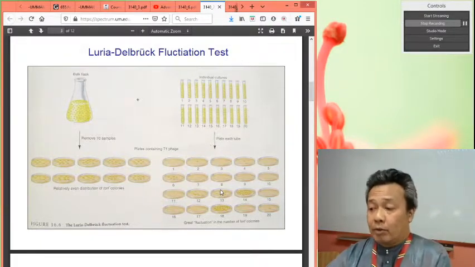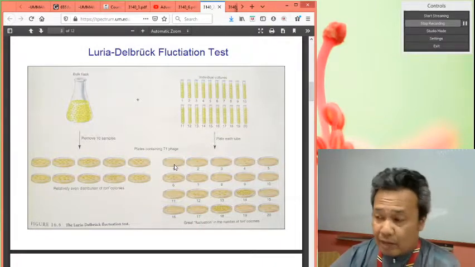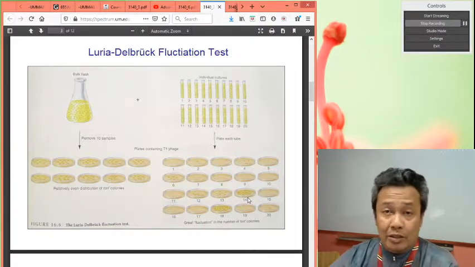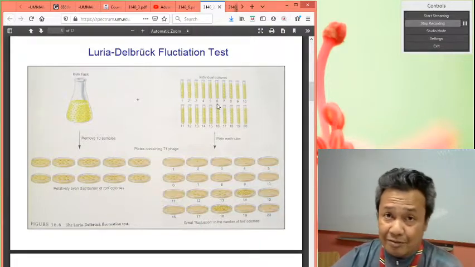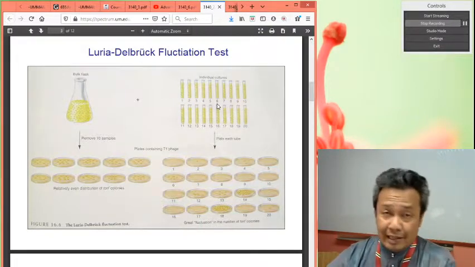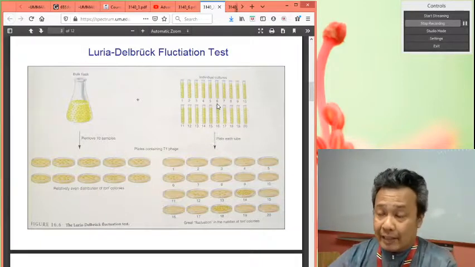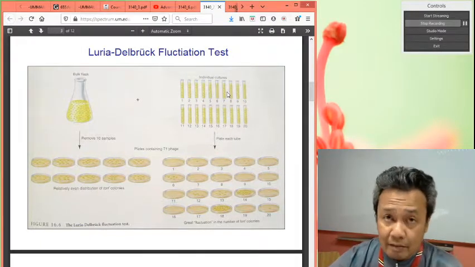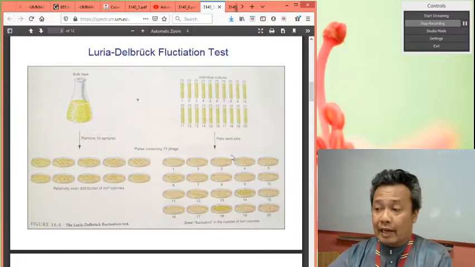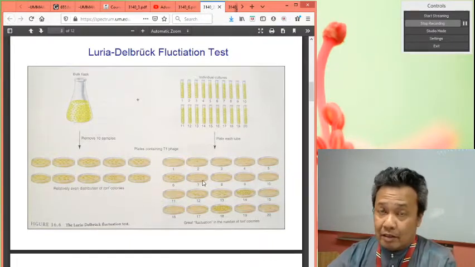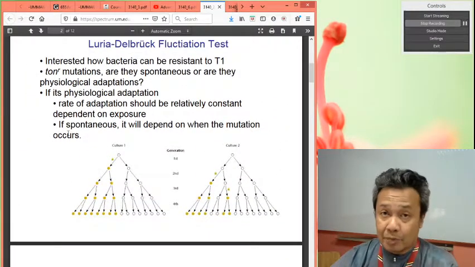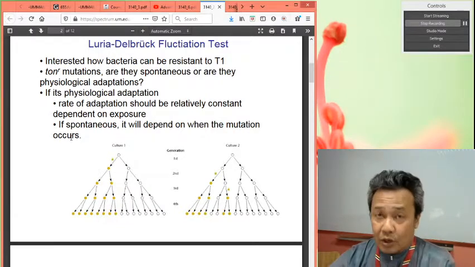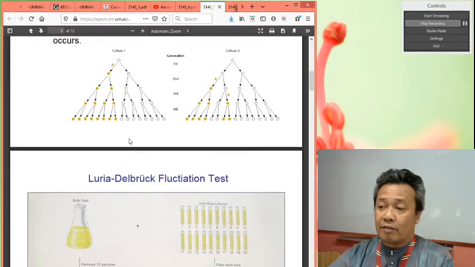plates. However, what you see is that some plates show no growth at all, some very little, but some have so much that there's a lot of growth. This reflects that the content in each of these tubes is different in the first place. And that is critical to point to the fact that mutations have already occurred before they get exposed to this environment. So this experiment supports that mutations occur spontaneously and are not dependent on physiological adaptation.